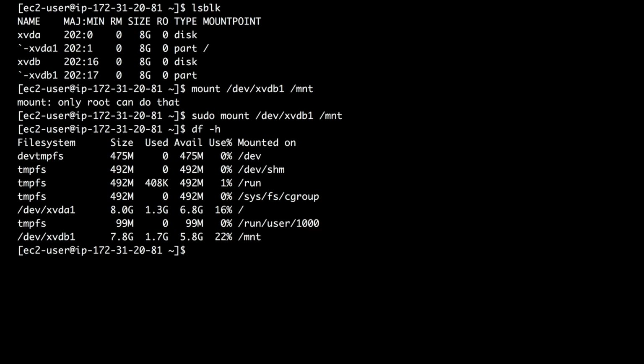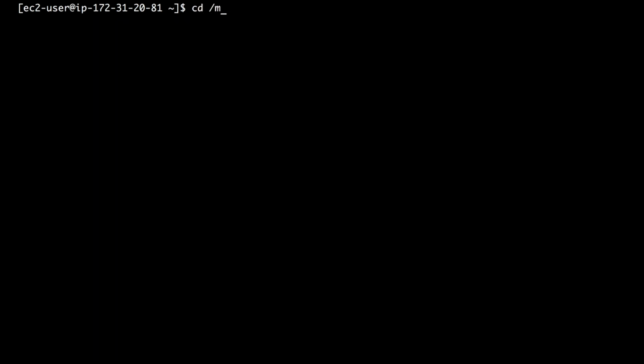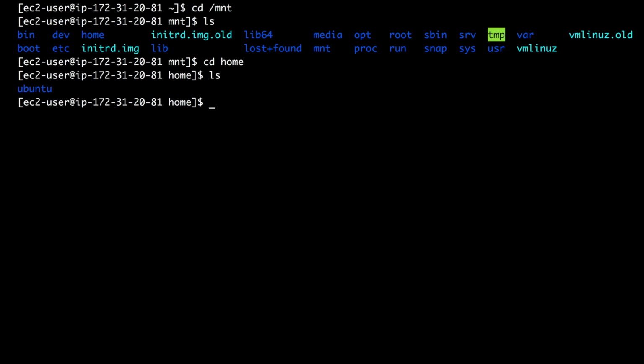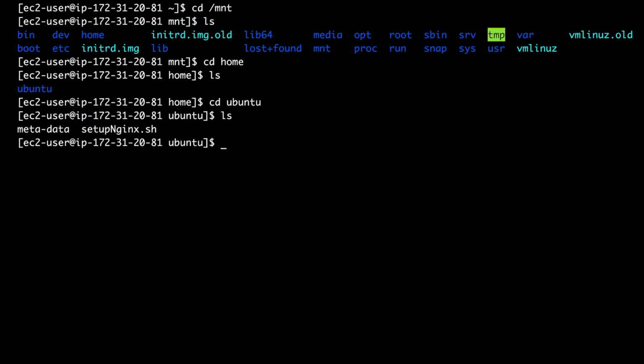So what we'll do is go to /mount. We'll see what all things are there. Oh, there are so many things, but for our interest, it should be home. cd home, ls. Yeah, the ubuntu user is there. So I will just go and type cd ubuntu, and we'll again check the files. Wow, directly a shell file is there, setup nginx.sh. So I'll check what is the content of this setup file.